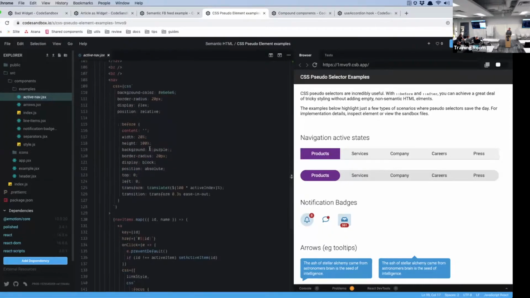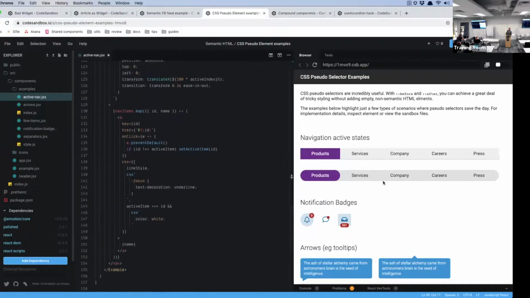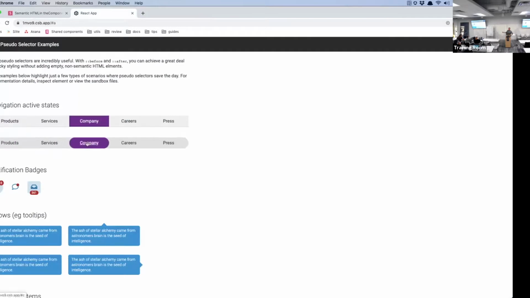But in the second case, with this sliding stuff right here, notice I didn't need a span. You just have the content directly inside of it. And this right here is just, for some reason, it doesn't always work in the sandbox. That thing right there is just inside the container. It's an after on the nav, and it knows that it's as wide as one of the elements inside it because they're all in a flex container, and their flex basis is 25%. And then it just slides around depending on my state, which one is active.